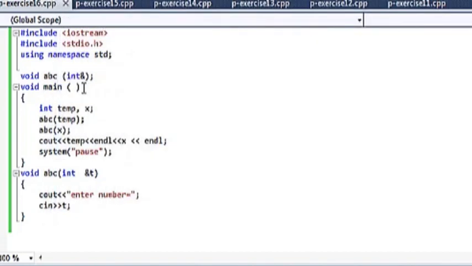So let us explain it in detail. This means that I will be using it for call by reference. If I would like to use it for call by reference, then these two variables that we defined here, temp and x, are made visible to this function. Temp and x are made visible to this function. So whatever value of temp you give here, it passes on, and this value you can print up here.